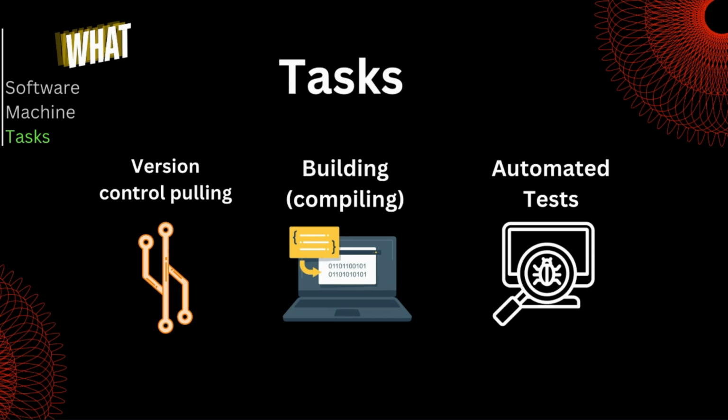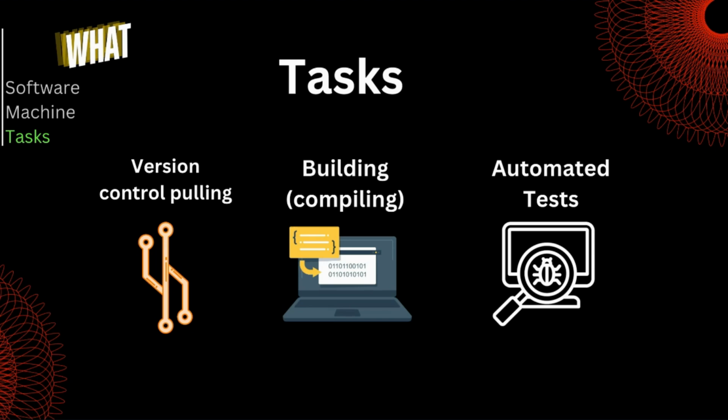After that, another task is building or compiling the code. If you are a Java programmer or a C Sharp programmer, you would know that before running the application, you need to compile it, and then after that you run it. But if you are a JavaScript programmer or Python programmer, those are interpreted languages, and they don't get compiled into machine code. They get interpreted into bytecode, basically.